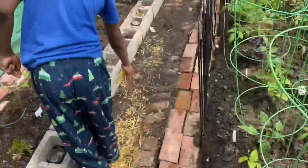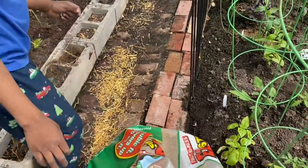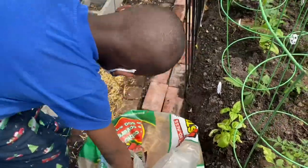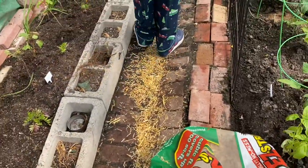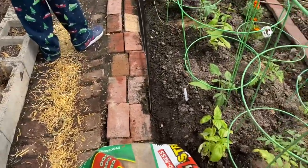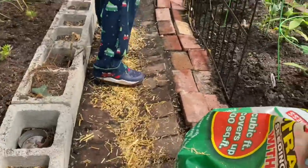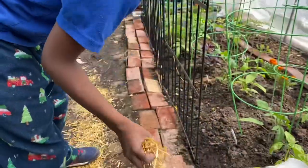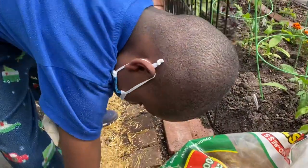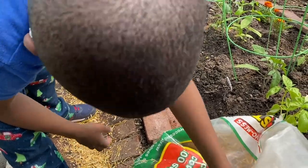Hey everybody, Brian is putting some straw in the walkway to let it dry up. It's too muddy, and I don't want anybody to fall in here, especially me or my sweet grandbabies. And so he's just putting some straw down. And go ahead, babe. You can take more than that at a time, Brian. Take two hands of straw.